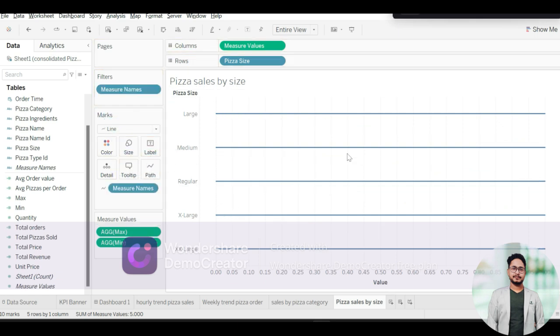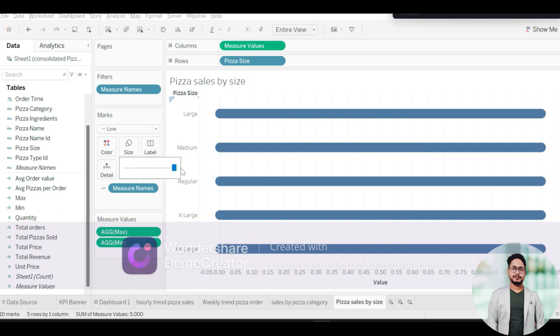So we have a line chart for these measure values. Let's increase the size a little bit, and now we have perfectly rounded bar type lines, which we wanted to achieve.